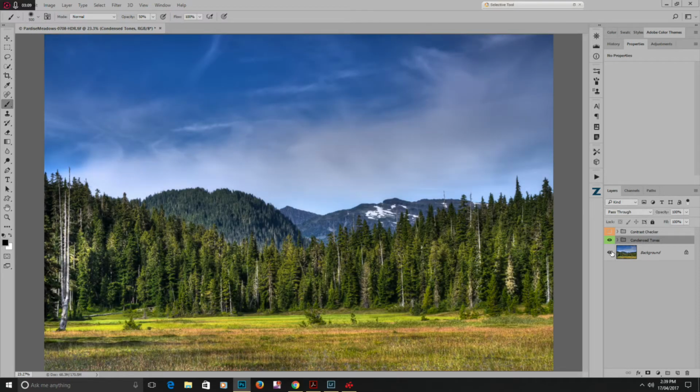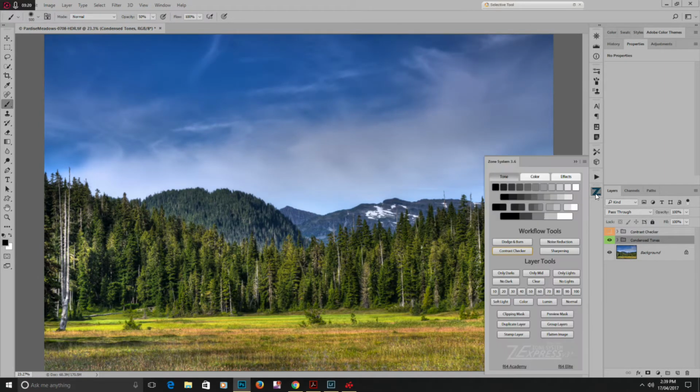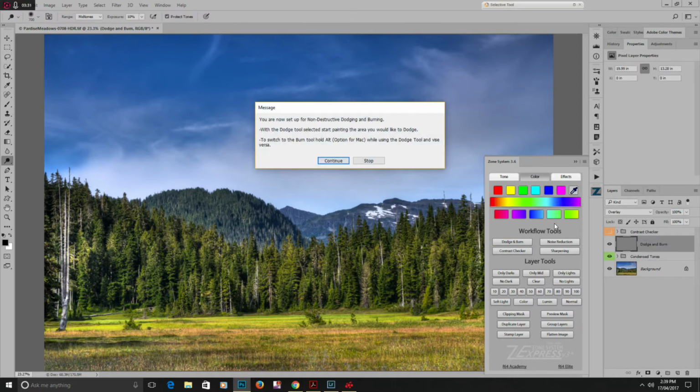Turn that off, hold my Alt button down and click on the background. I'm hoping you can see some of that. You can see how much I've toned. Now back in there, now I go to the color format. Now most of the stuff is green and a little bit of orange and sky. So what I'm going to do next is I'm going to do a dodge and a burn.